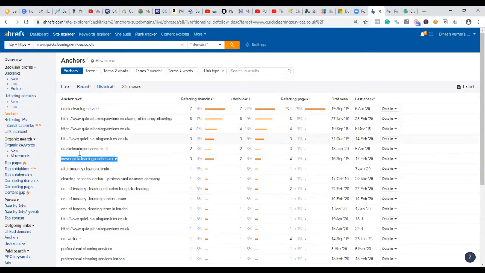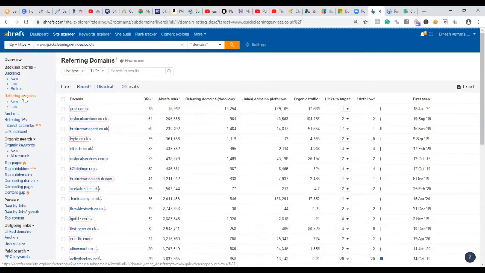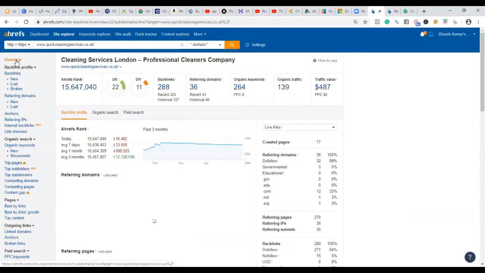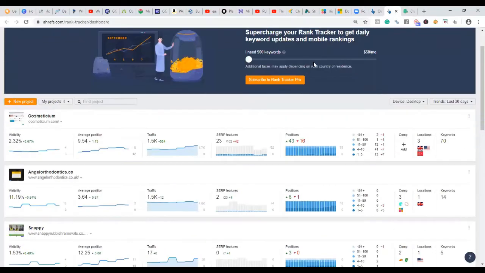So this is how we deal with backlinks, and not too many backlinks. Even so, as you can see, we are already on the first page for the core terms. We haven't built many backlinks. Let me show you the number of referring domains till now. As you can see, some domains are still not picked up by Ahrefs, but we have done less than 100 backlinks only, from all the websites, including directory submissions, everything. So let me show you some recent ranking updates.